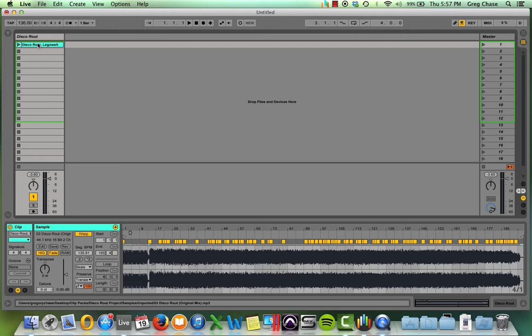If you've used Ableton for any length of time, you know that it's a loop-based sequencer. You take small amounts of sound and over time you loop them and you create a finished piece of music. A clip pack, to a point, is the opposite — it's taking a finished piece of music and breaking it down into its original parts: buildups, breakdowns, intros and outros. The reason the clip pack is so powerful is because it offers a high degree of control within Ableton, especially during a live set or live performance on stage. It's a really underutilized feature in Ableton, and I think you're going to really like it.